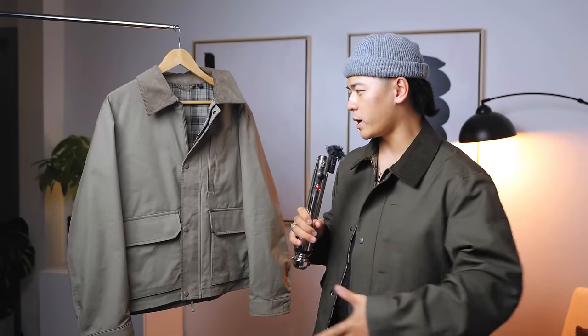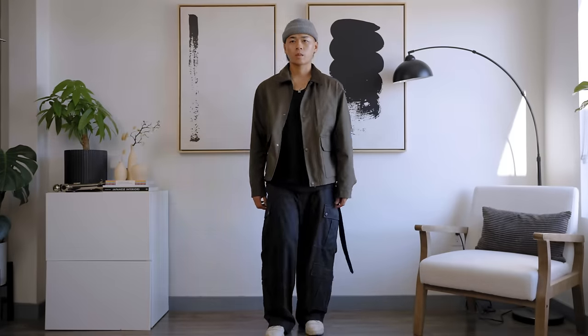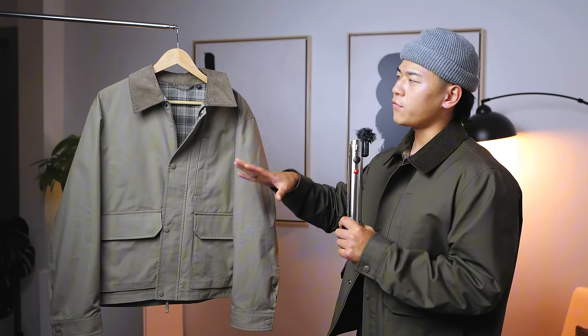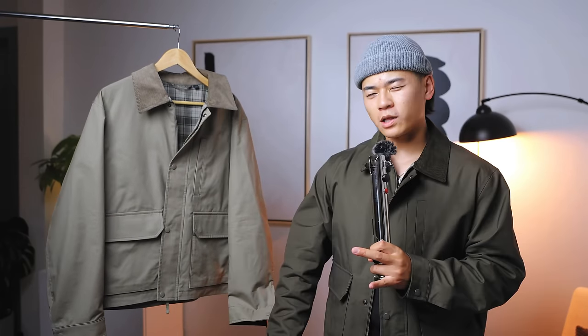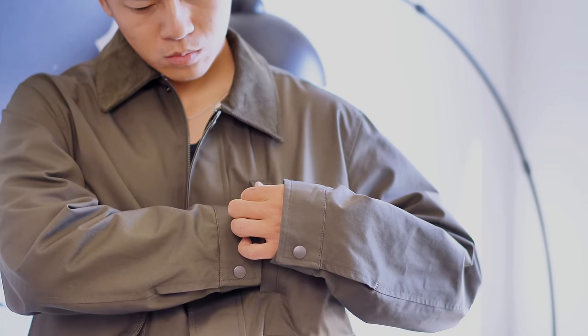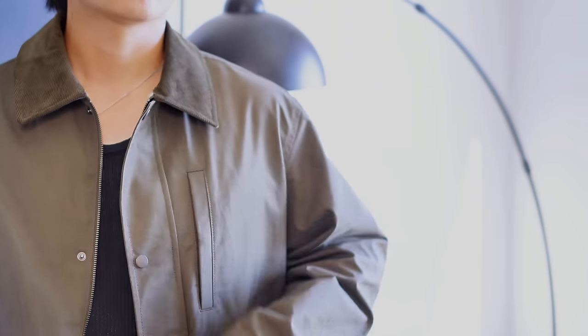Our final piece from Uniqlo is — and I'm wearing it right now — the Utility Short Blousson. This is the olive colorway; I also have the tan colorway. This piece is a thing of beauty and it's not even from their Uniqlo U collection — it's just part of the regular fall collection. I love the juxtaposition of everything on this garment: you have a corduroy collar, and inside the sleeves it's also corduroy, which you can reveal at the wrist by leaving it unbuttoned. I got this in a size medium — it fits a little relaxed and the sleeves run slightly long, but a tailor can fix that.